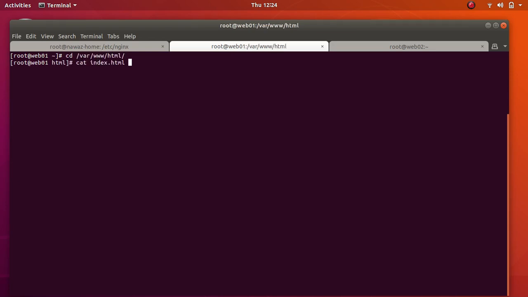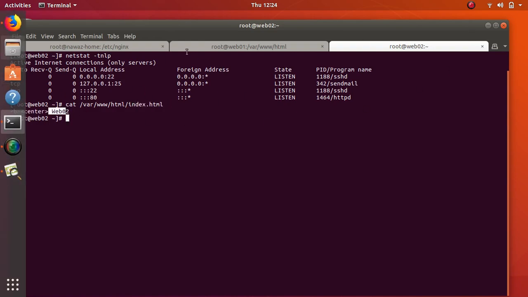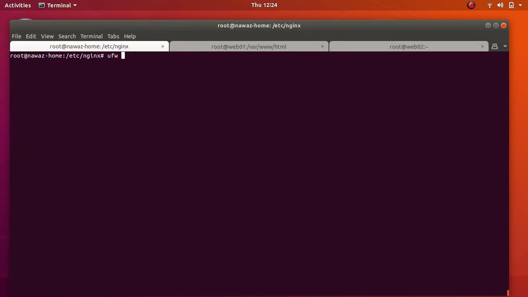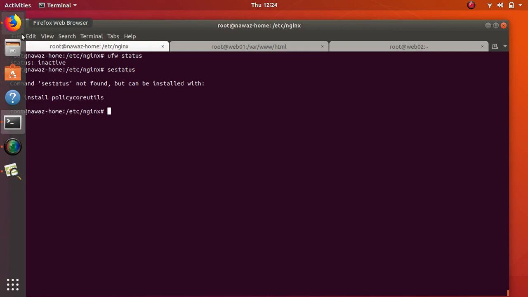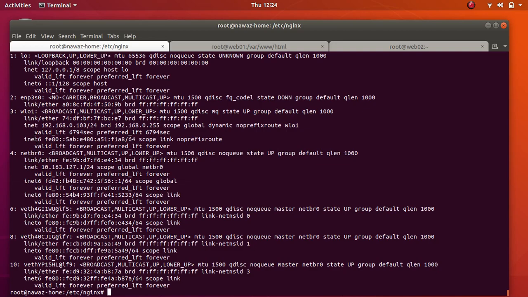Here I've created an index.html which says web01, and also here I've created one for web02. Okay, let's go to our web browser. Before that, let's see if my firewall is running. ufw status. Okay, cool, nice. Let's go here, and my IP address, I don't know. Okay, no IP. It's 103.